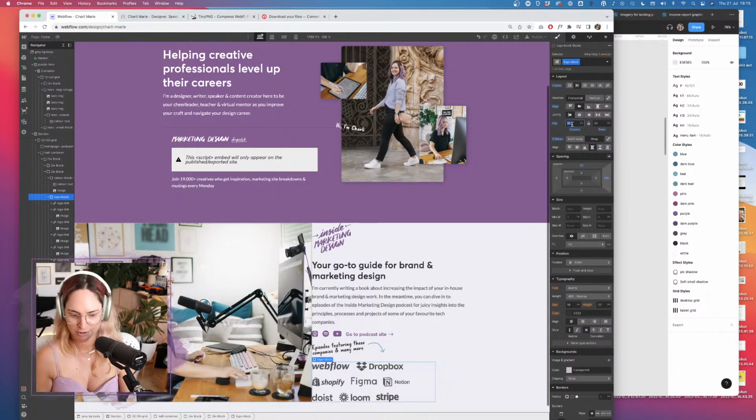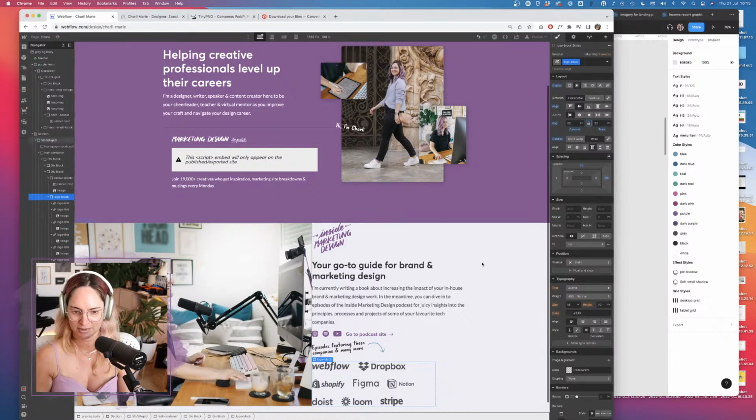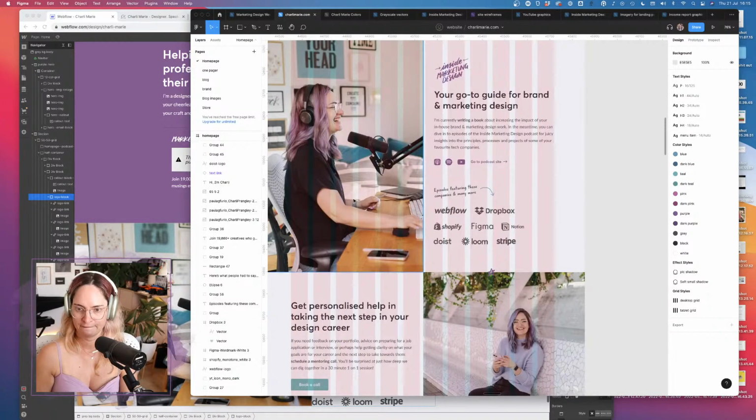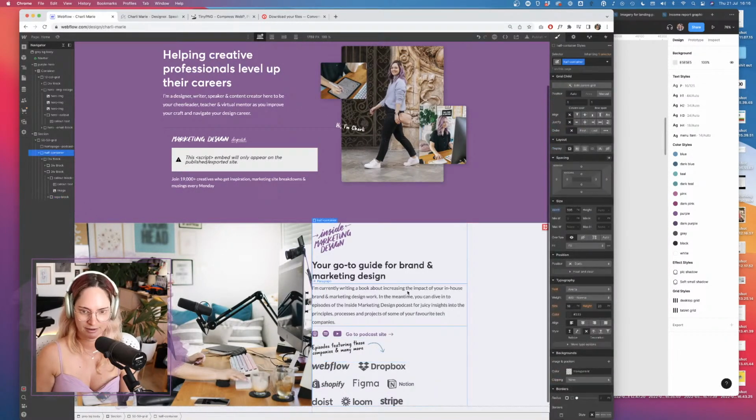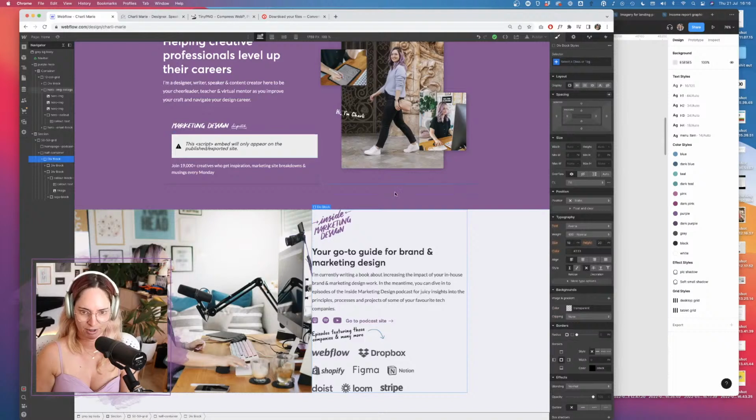Do I feel like I want more spacing here? Maybe we go 32, 32. Yeah, that's a bit better. Okay, so now I need to add onto this block here.